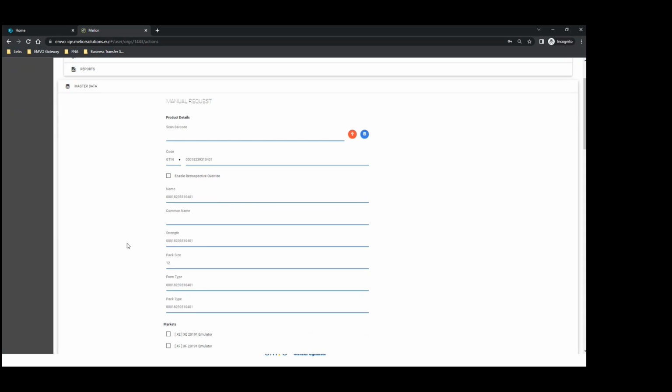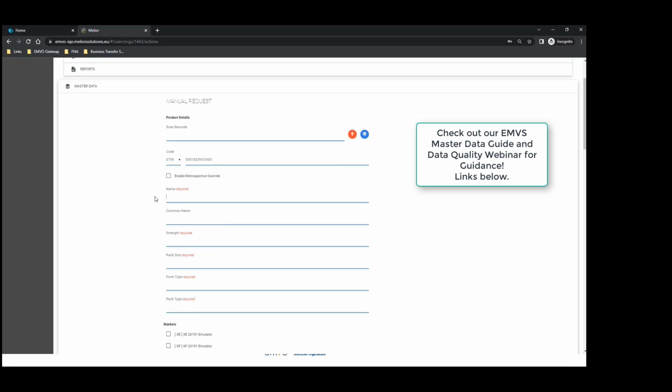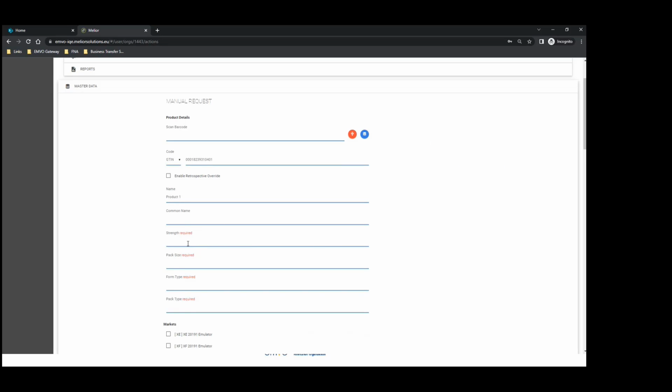And then here you would have to fill in the different fields such as name, pack size, form type. So let's start with putting in the name, Trent. Obviously, for the sake of this recording, this is all dummy information.